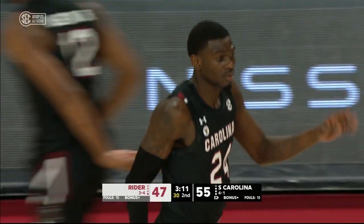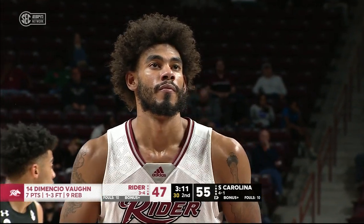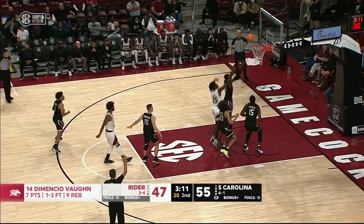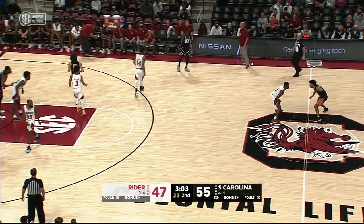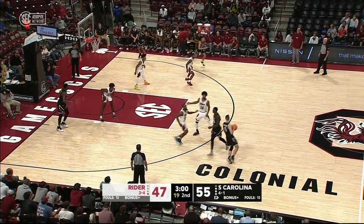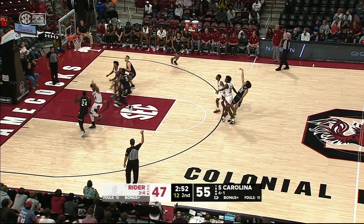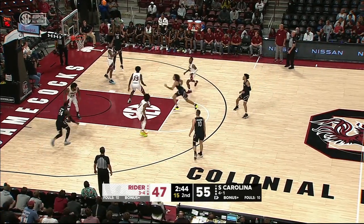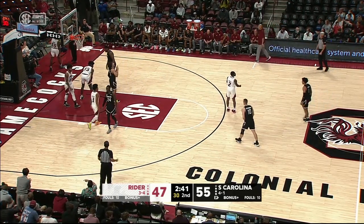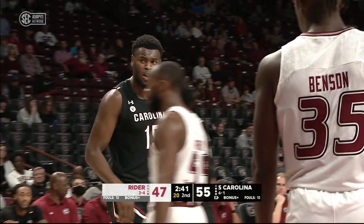In and out for Vaughn on the first. Keyshawn Bryant back in. Gamecocks going small here with Levesque playing the 5 and Bryant playing the 4. Of course, the size is out now for Ryder, so that makes sense. Absolutely, and you obviously can see that Ryder's trying to use that to their advantage matchup-wise, but you have to have somebody offset Vaughn, and Bryant's a good kid that can do that for him. Carter has some room, fires for 3. Levesque, the offensive rebound. Levesque can't hit, but the ball will stay with the Gamecocks. And the lead is 8, 55-47.